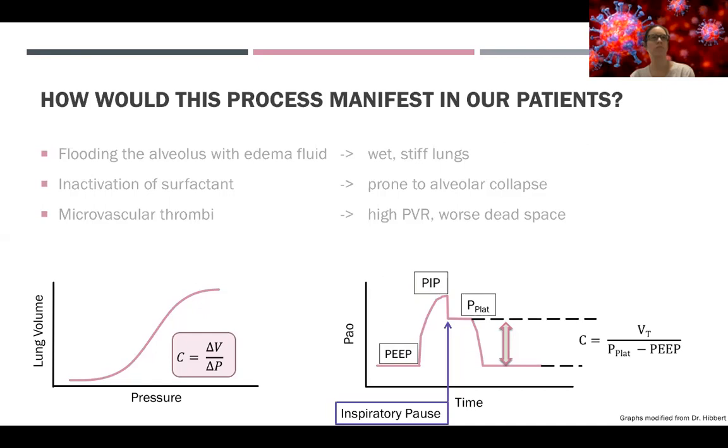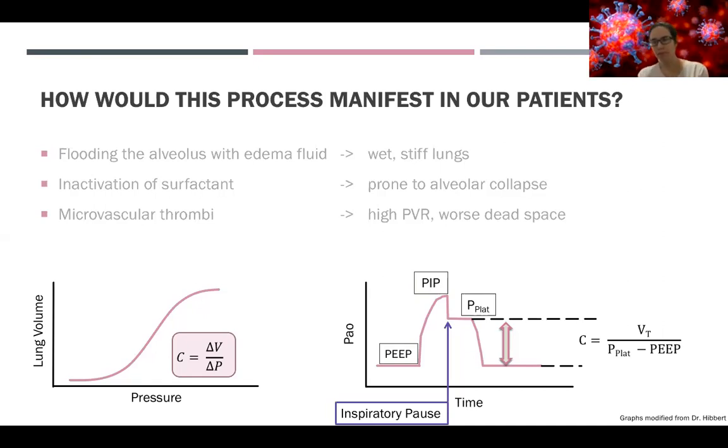So on the ventilator, this is a pressure versus time curve. As we move from left to right on the x-axis, there is the evolution of time. I have the pressure labeled here. So this is your PEEP. And as a breath is delivered from the ventilator, you reach a peak inspiratory pressure. If we do an inspiratory pause here, the pressure that is due to the resistance or flow goes to zero because there's no flow, and you're left with the plateau pressure.